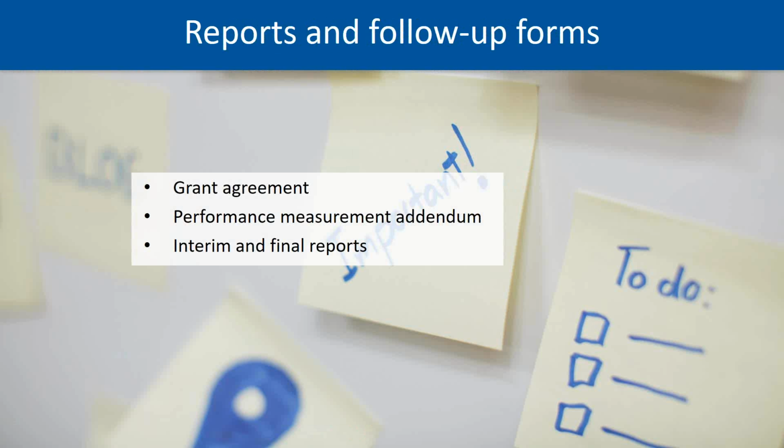Interim and final reports. Your grant agreement will outline if you have an interim report required to submit and when your interim and final report are due. You will again receive an email through Foundant from me asking you to log into your account to complete the form. This will generally become available at least a month before the due date, but likely a little earlier.